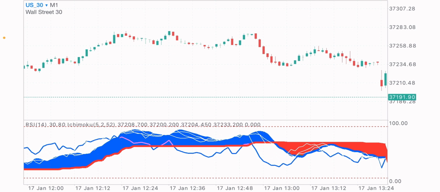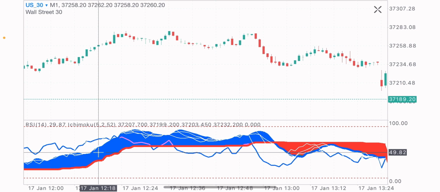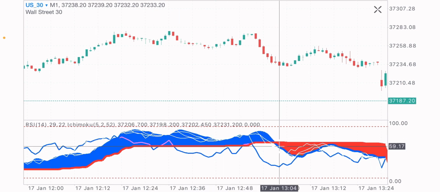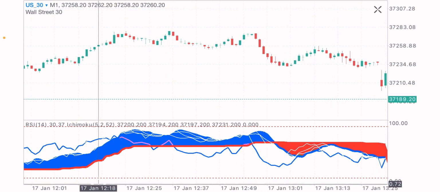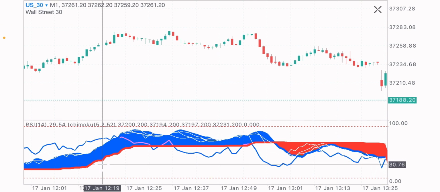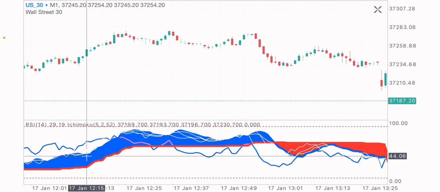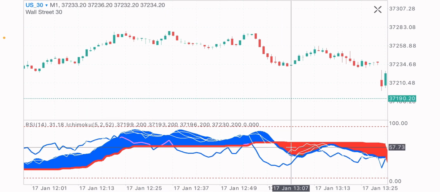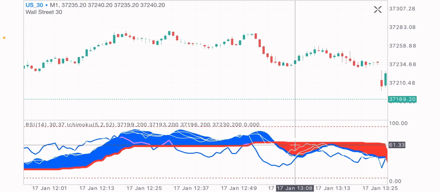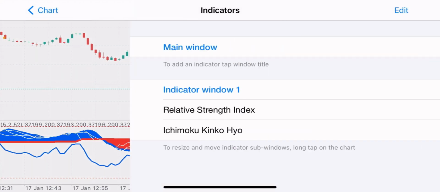Now this is the good part of this strategy. What we're seeing here is a blue line and a red line, and the blue line which we apply to fill, and also the red line which we apply to fill as well. If you look right here, you see a red line below the blue line. Whenever there's a blue line, the market will buy, and whenever there's a red line, the market will sell. The red line is filled because we applied to fill, so this is the thick red line. Whenever there's a red line, all you need to do is place a sell and the market will sell.